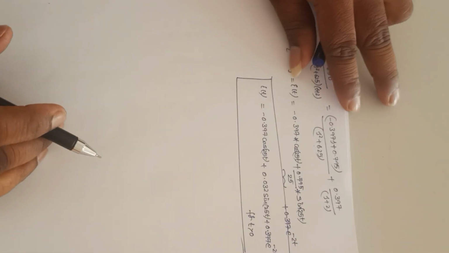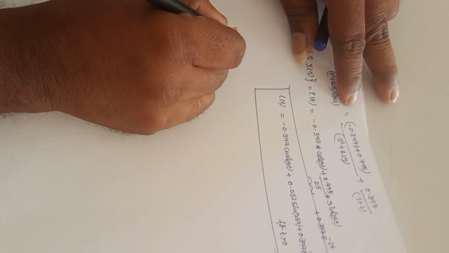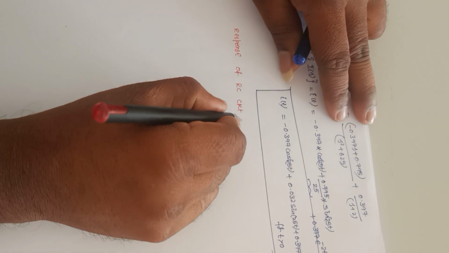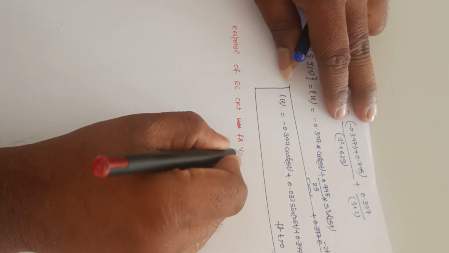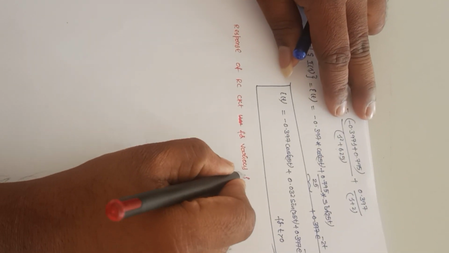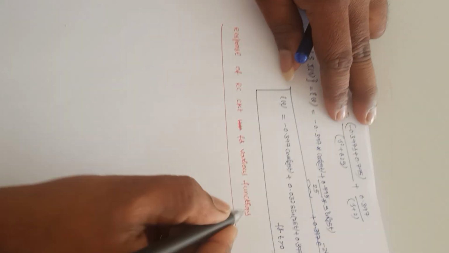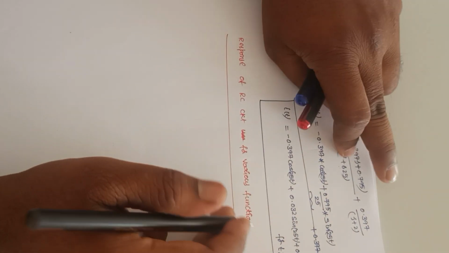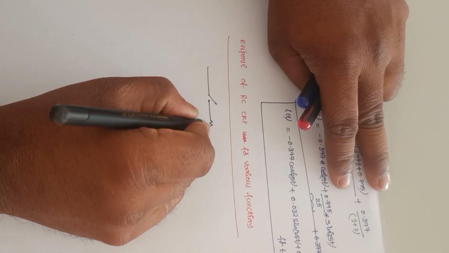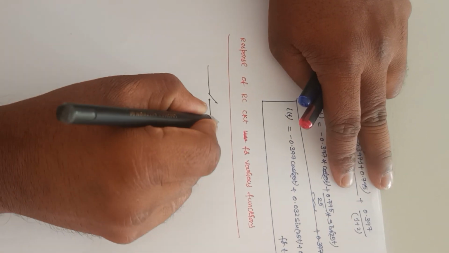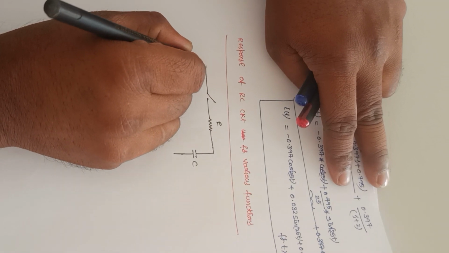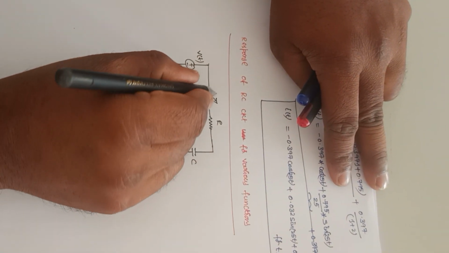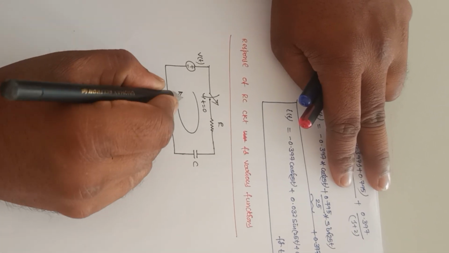Now let me explain the response of RC circuit, or analysis of RC circuit for various excitations or various functions using Laplace transforms. So let us consider an RC circuit here. This is an RC circuit whose electrical supply is controlled by some switch here. This is some function V of t, and the switch was closed at t is equal to 0, so that the current will circulate through this, that is I of t.